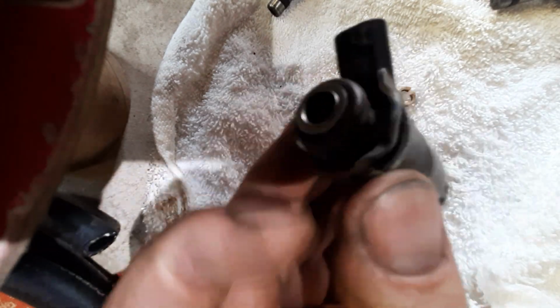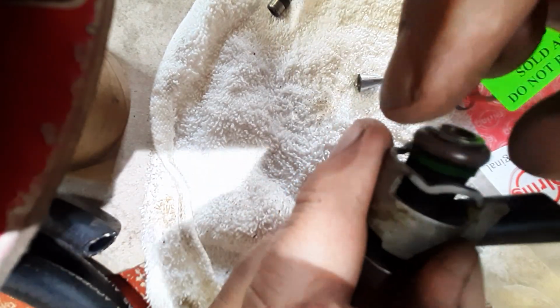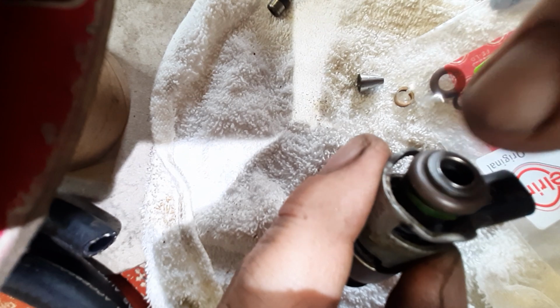Too bad they sell you the whole kit with all of these. I mean, yeah, you can change the O-ring and everything up there too. Believe me, you don't have to. They will not leak. I always put a little bit of brake lube, but obviously be very, very careful.